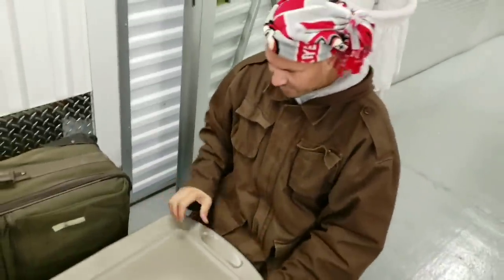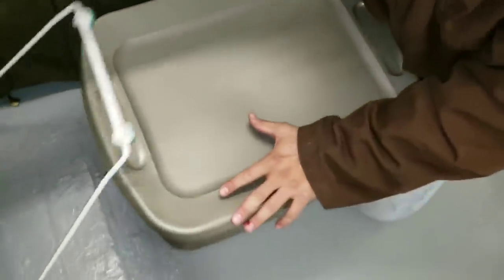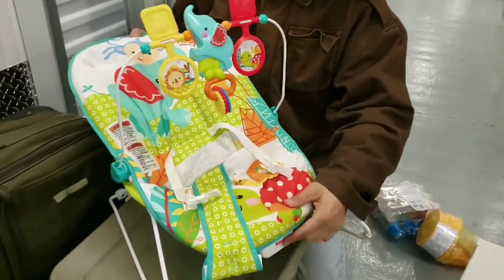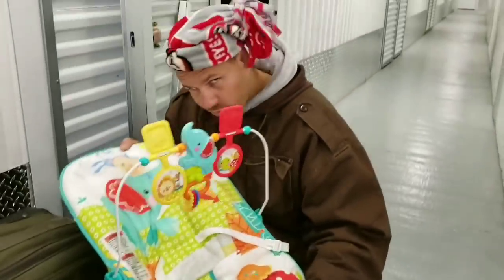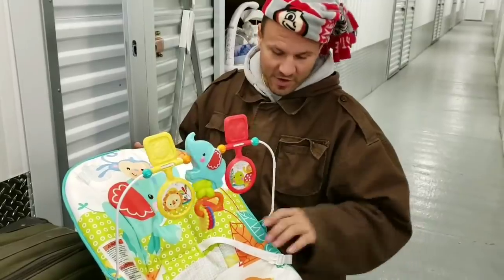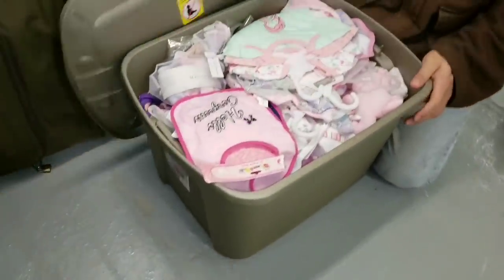Jerry Bear gives, guys. Jerry Bear gives. You ready? Hold on, let's move this. Here we go. Just bring it right here. I'll show you in the video. All right. Brand new. I forget what you call these things, but again, this one's brand new. Yeah, the bouncer, the baby bouncer. You like that. All right. So we'll see if Gwen wants that too. And then, holy.